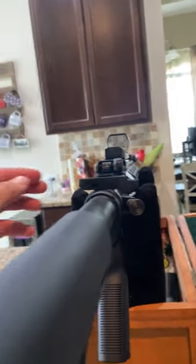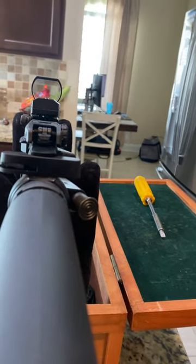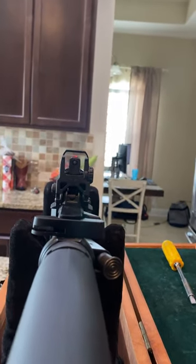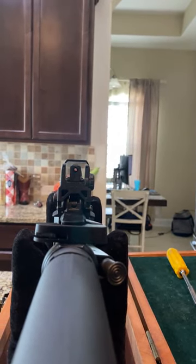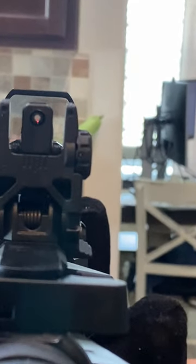Now you'll notice I have a red dot scope on this. It's already been sighted in, and my intention here was to co-witness with my iron sights or my Magpul sights that I just installed. And so y'all can probably see that little red dot there. When you are in the process of setting up a co-witness, the idea is to have a straight line, if you will, between the peephole sight, the front sight, and the red dot in this case, so the sight that's in the middle. When those three things are set up, you are co-witnessing.